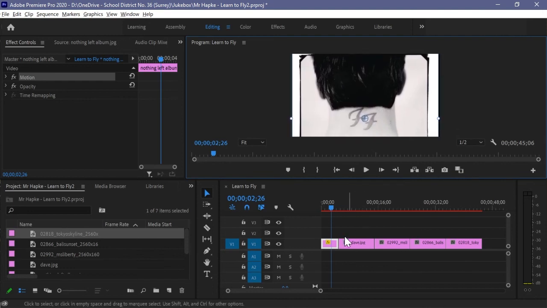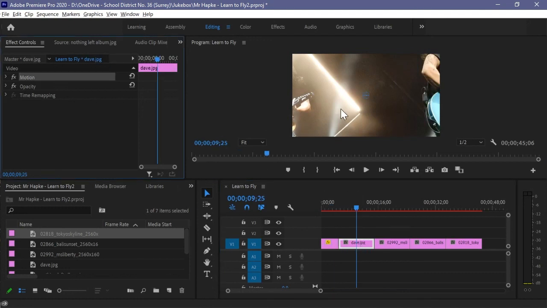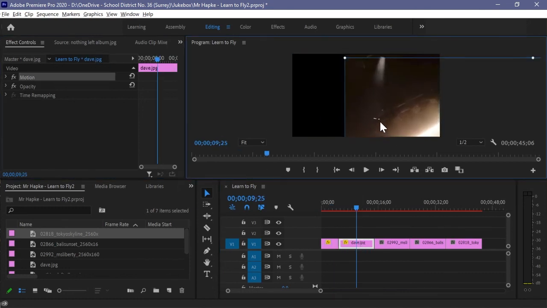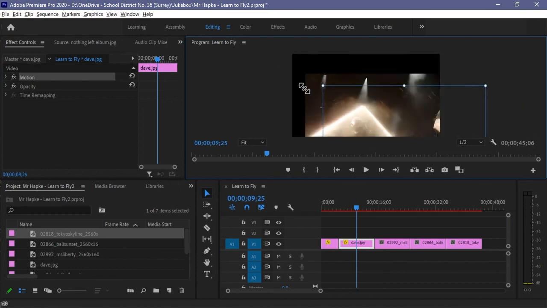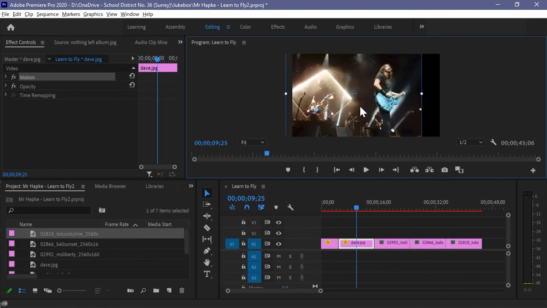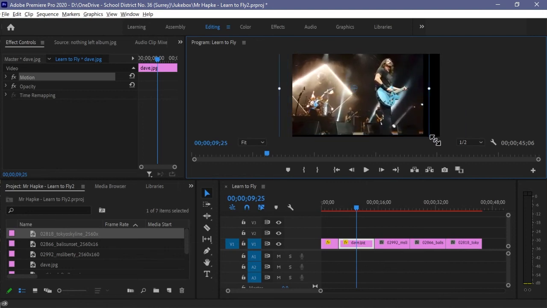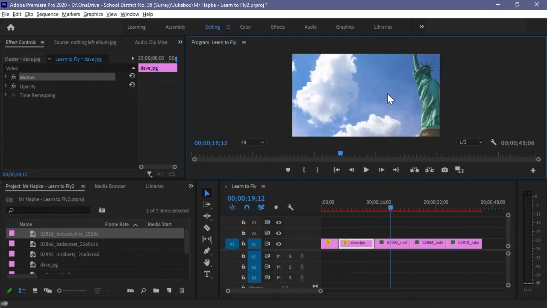So we want to fill that up. And now I can do that with each of my photos, selecting the motion part. Now you may have to scroll it over to the side in order to grab it. And let's continue dragging and resizing. And you can work your way through the rest of them as well.